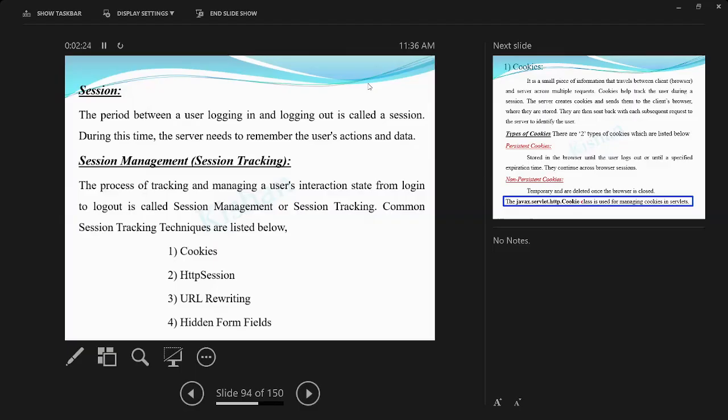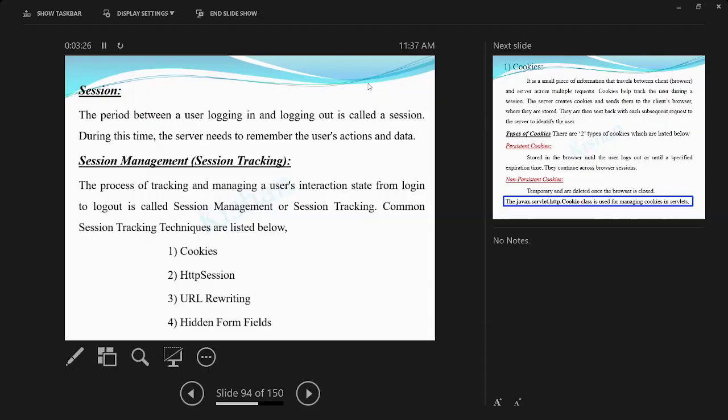Next point. The process of tracking and managing a user's interaction state from login to logout is called session management or session tracking.